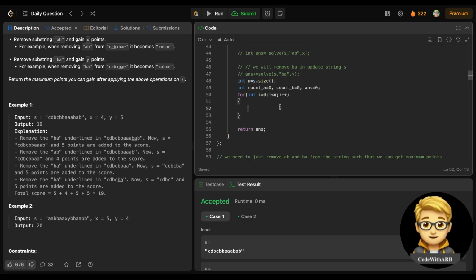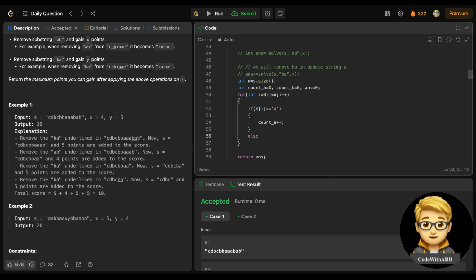Now we will start counting. So first thing is, if si is a, I will increment the count, which is count A plus plus.